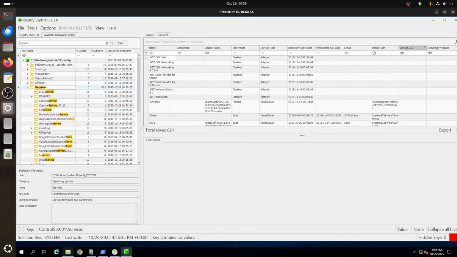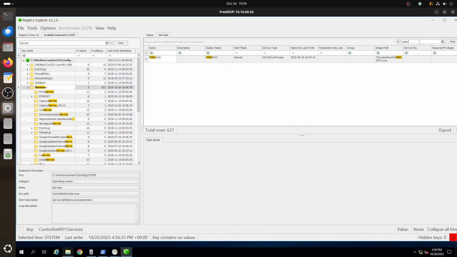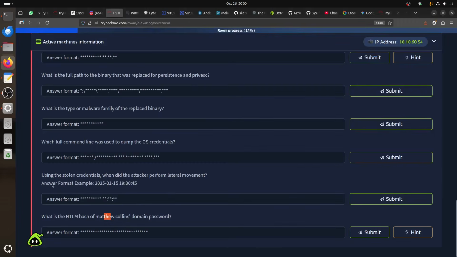If you search for, where is the search button? PSEXEC. Oh, you can find it there, because they are under services, they are services. We'll come back to why it's a service for a moment. So don't get confused about things. Ironically, that's the time for the question, or the answer. That is the answer for this question.